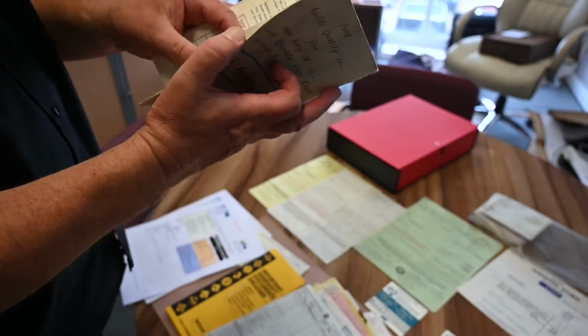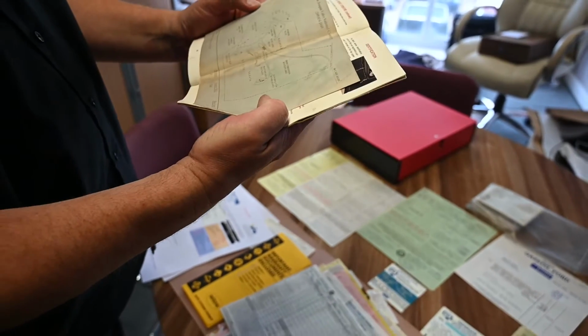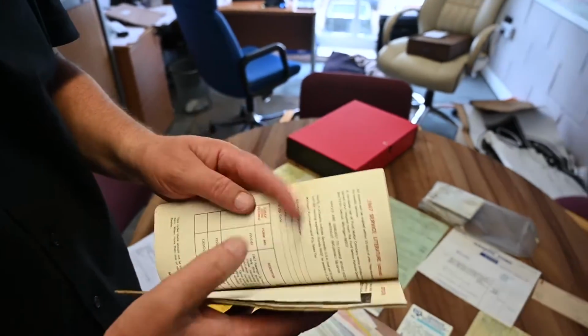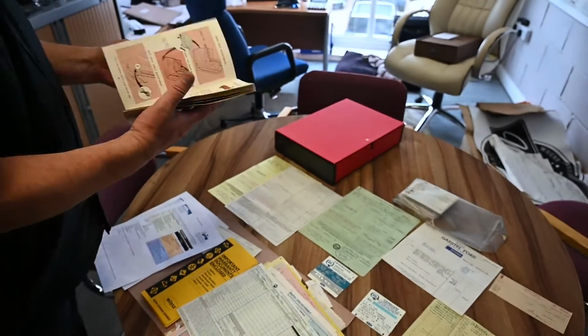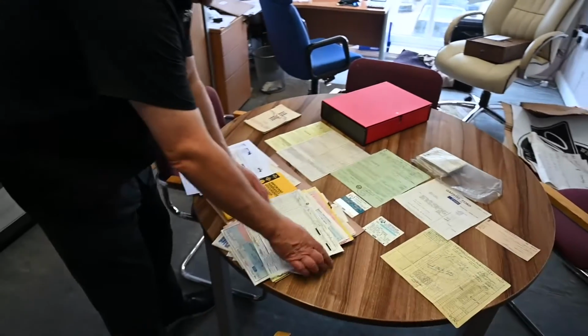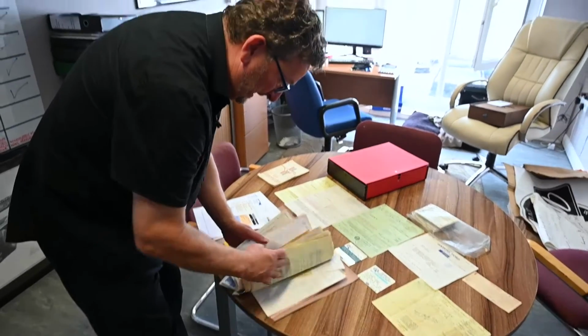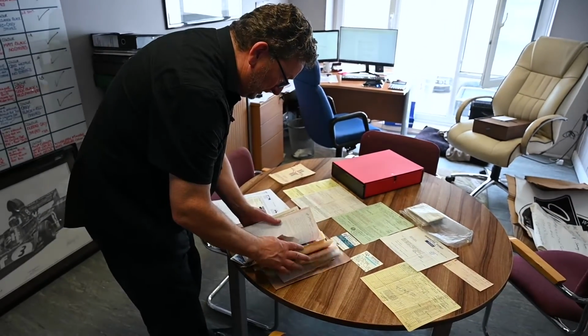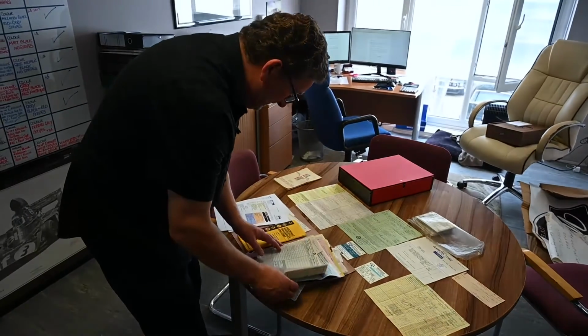What's that then? Oh, it tells you where the National Cemetery is in California. I don't think we need that, but just great to have these bits with it. Again, the lady found as much as she could, and she's found some original Gastel Ford bits, which I know obviously long since gone, to go with it.